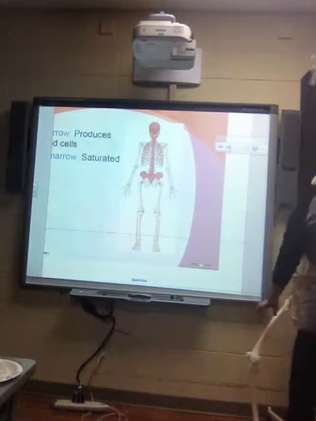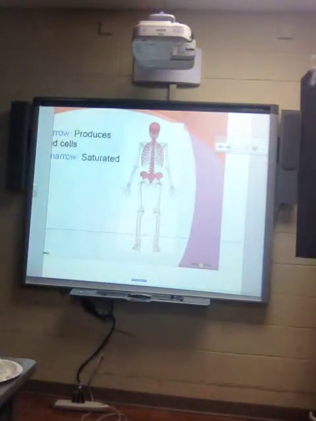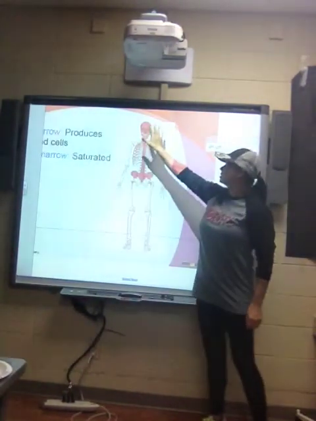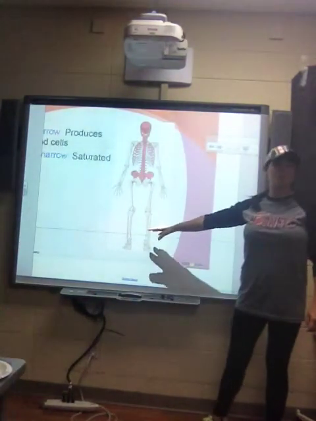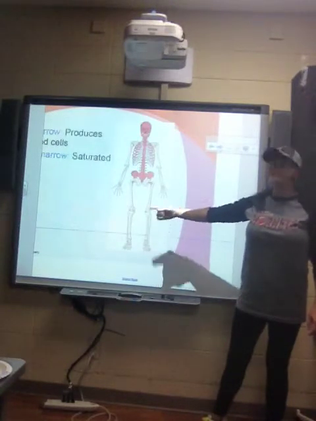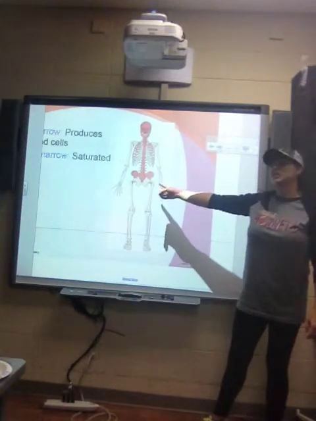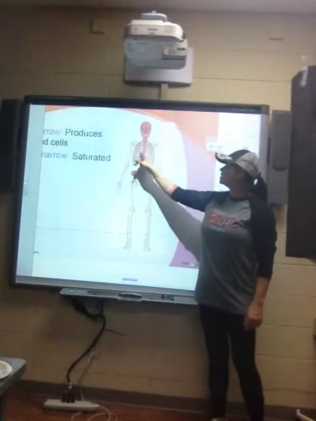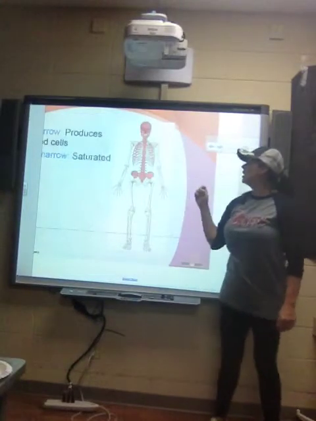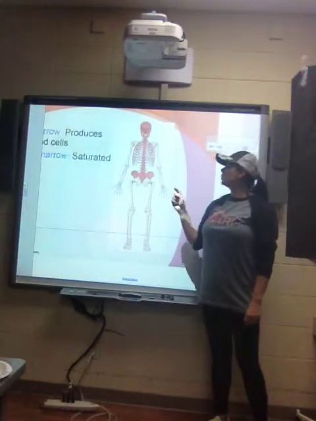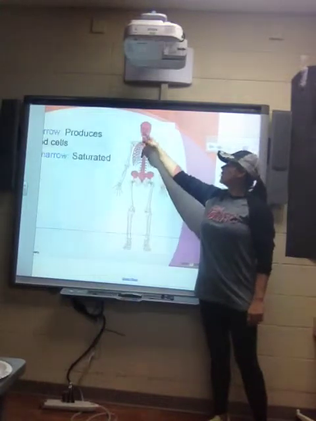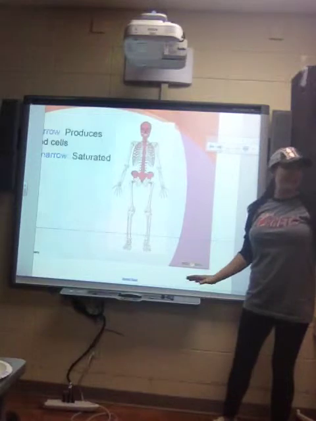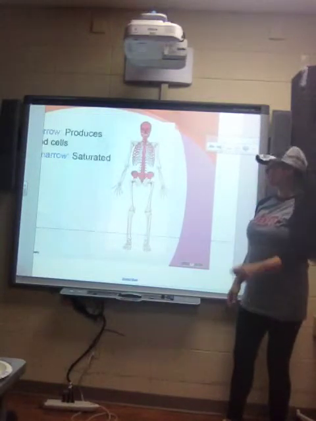So bone marrow, yes. Now, if this was a young child, say below 2, you would see red bone marrow all throughout these bones. This is what your skeleton looks like. Most of your red bone marrow is in your flat bones, in the skull, and then your irregular bones, which would be vertebrae, and the facial bones. That's where you'll find red bone marrow.